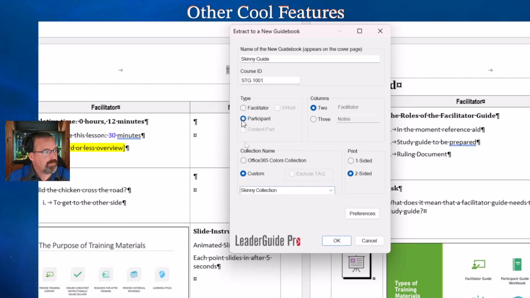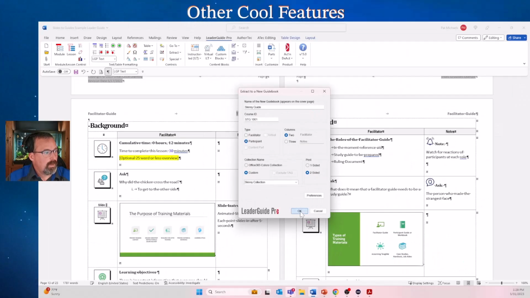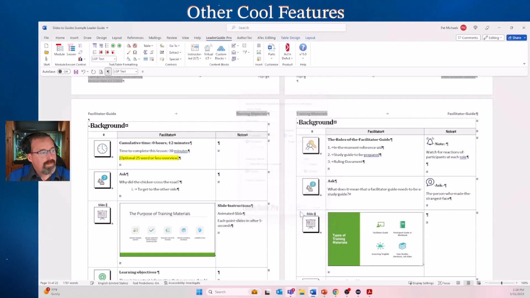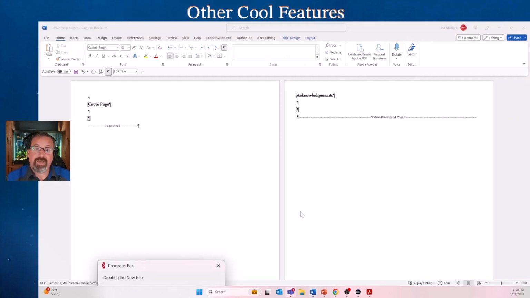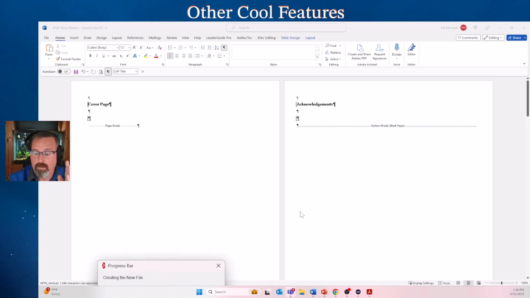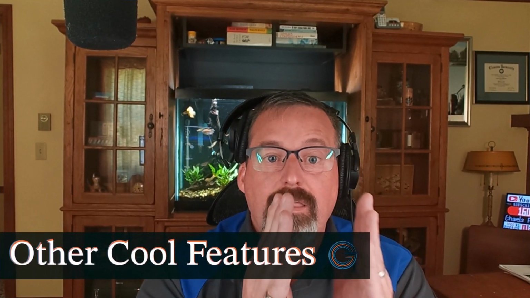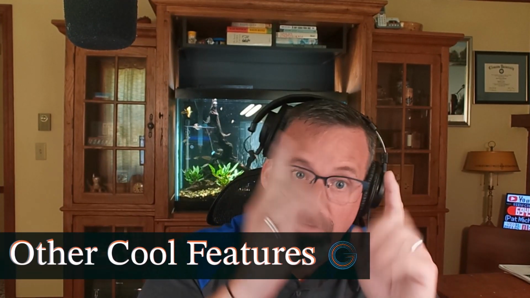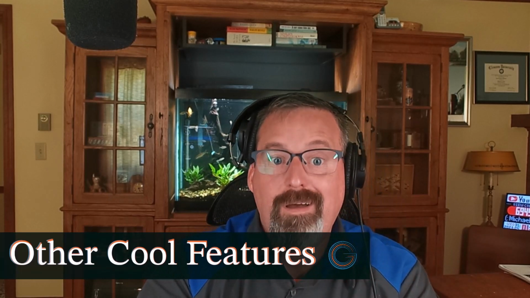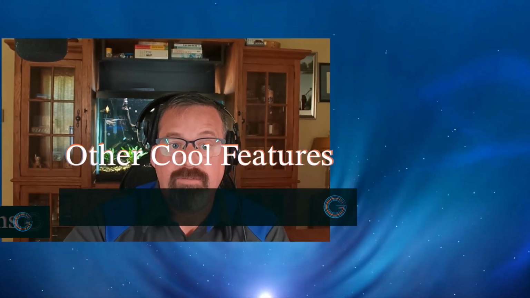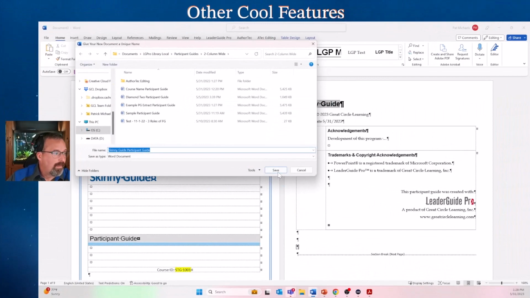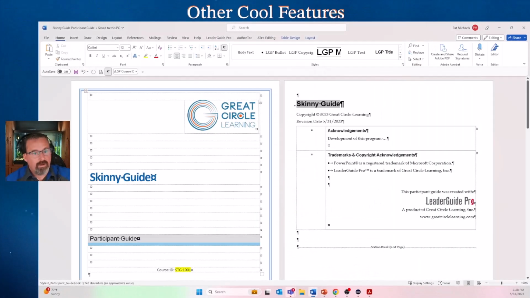And here, let me mark this as participant. So what my Skinny Collection is, I've gone in and I've narrowed down column 1. Instead of having a 1.2 inch column 1, I want it to be ½ an inch. So in this case, I'm saving it.